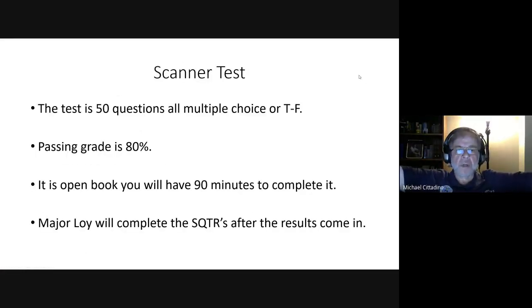So, a reminder here, everything that's on the test is in the scanner reference manual. Everything that we've gone through on the slides simply covers in an abbreviated form what's in the scanner reference manual. So definitely, as we go through week by week, make sure that you read the material in the scanner reference manual that corresponds to the chapters we've been showing the slides for. And if you review that material, you should have no problem with passing the test. It's all multiple choice, true or false. Most of the questions are such that, if you have the PDF open for the reference manual, you could go into the manual, find where that question is, and be able to pull an answer out of it.